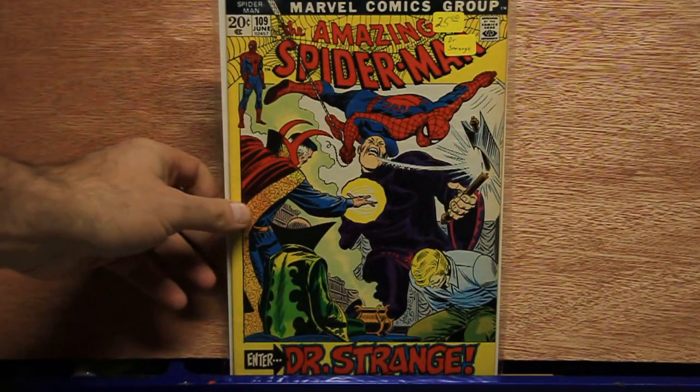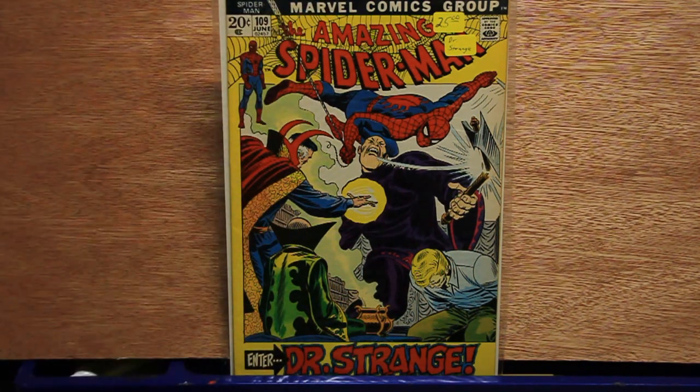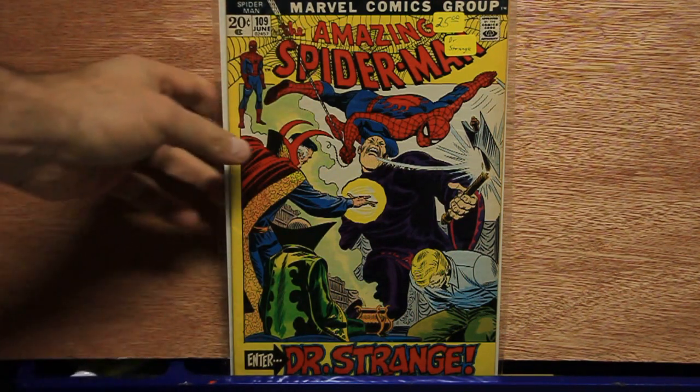123. Another cover that I really like with another one of my favorite characters, as you could probably guess, is Doctor Strange. And I just love the border. It kind of frames that image in there. And I think I mostly like it. I mean, the cover itself isn't all that great, but it's got Doctor Strange on it, so I thought I'd show that. I wish it was a little bit more prominent.